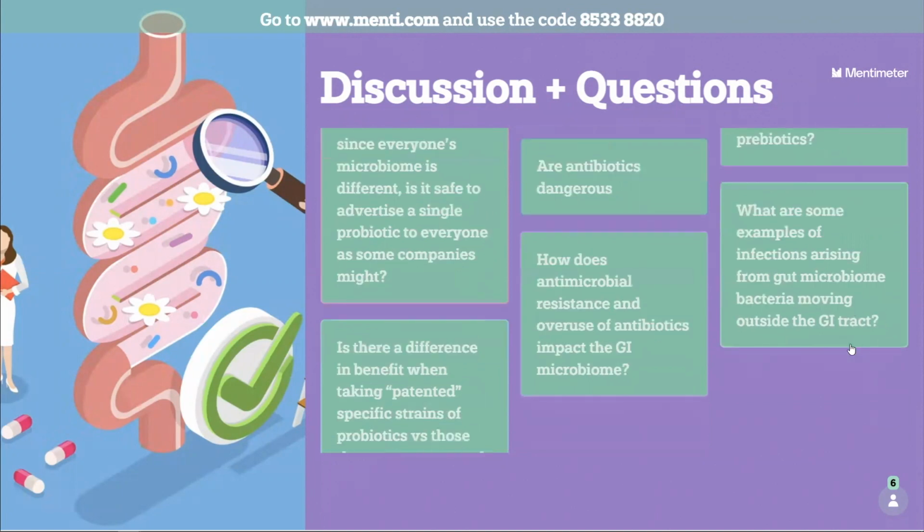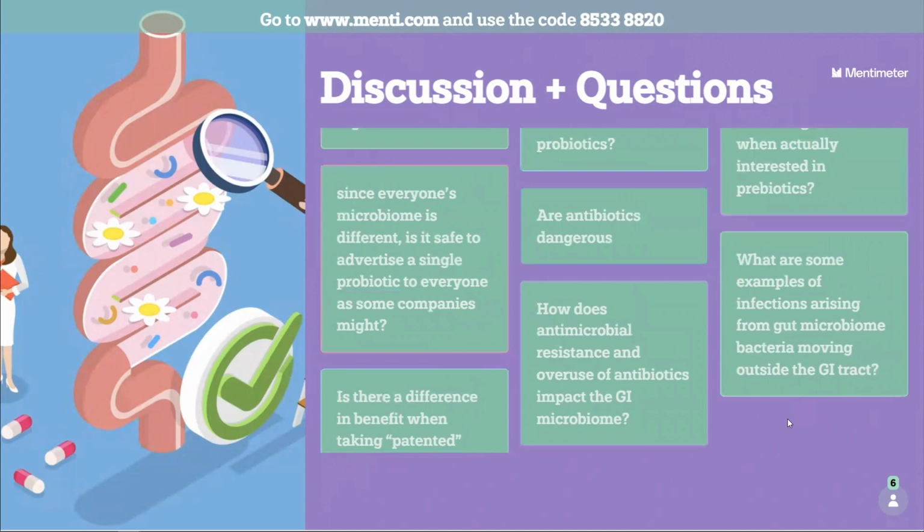Yeah, so gut microbiome can move outside the GI tract. I'll just answer this one and then we'll move on to the second part. Let's say you had your gut punctured. Certain parts of your body are meant to be sterile. So if bacteria get from the inside of your gut into your abdominal cavity, for example, that is no good. And that's part of what we're talking about with training your immune system. There are certain places where your immune system might expect to have resident bacteria in the gut, and there are places where those are going to cause an extreme immune response.